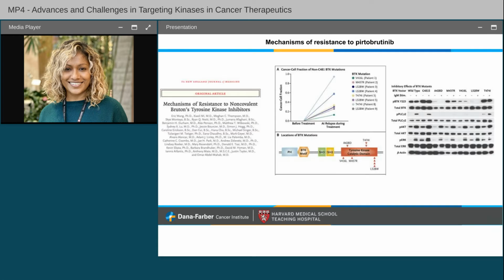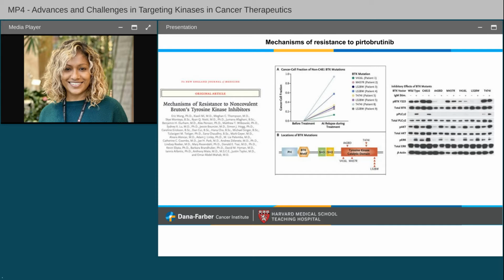And we also have this other publication that came out in February, which now reports resistance mechanisms to pirtobrutinib. So they report 9 out of 55 patients had disease progression while on pirtobrutinib. And genomic analysis on the peripheral blood samples from these patients before treatment and at the time of disease progression revealed that 7 out of the 9 patients had 1 or more new mutations in BTK at the time of progression.